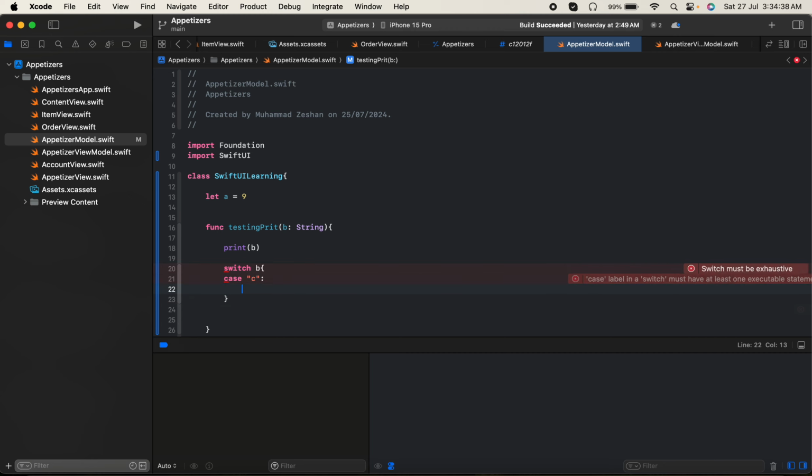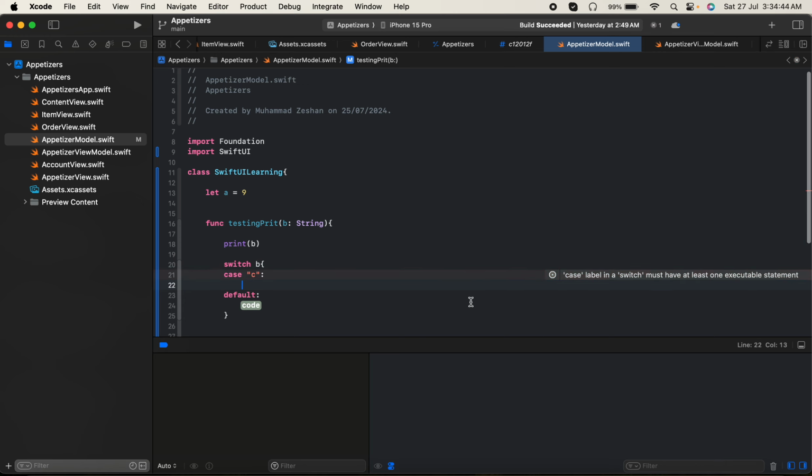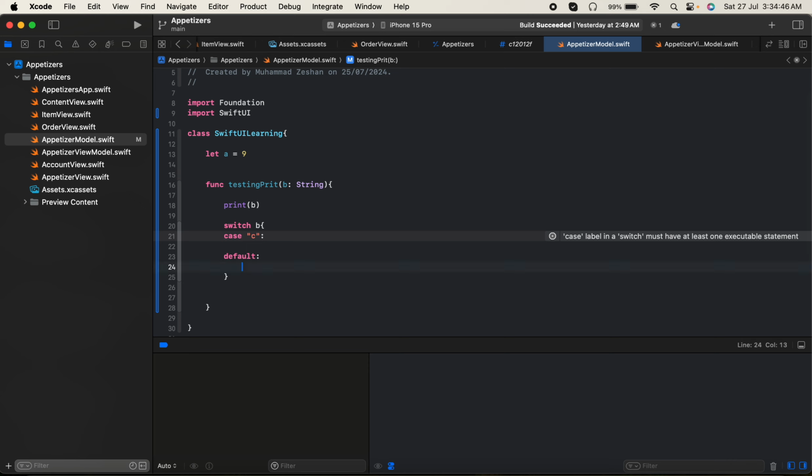So case c, we will have to put the default, and in default we will just print default and the break here. Okay.